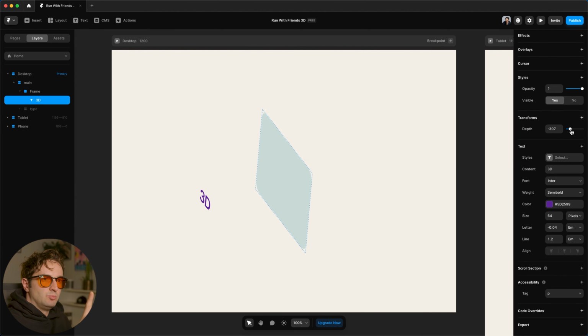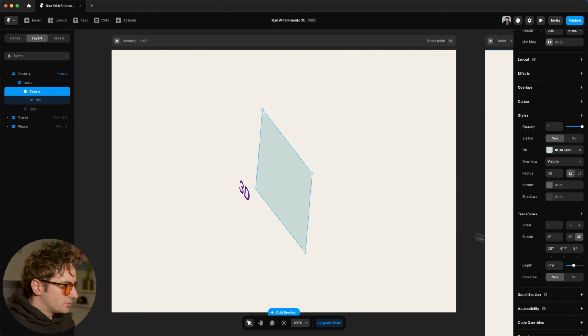And this is what I mean by it's moving it along the z-axis and not just making it bigger or smaller. If we were looking at this straight on, the scale and the depth properties would be the same thing, visually speaking. It gets closer to you and further away when it's straight on, but you'll see the difference here when we actually have it in the 3D space. Those are those first elements.